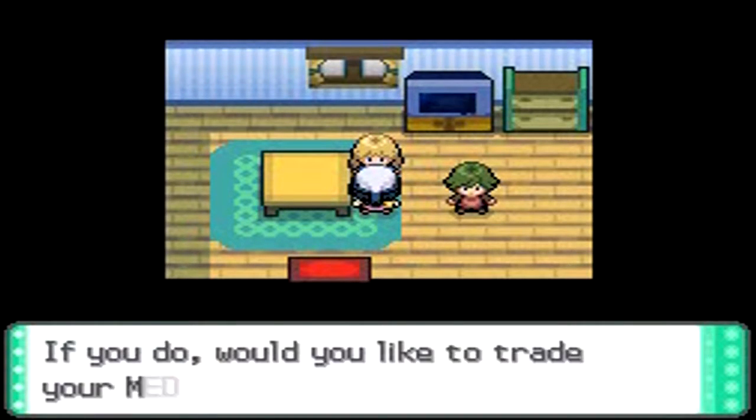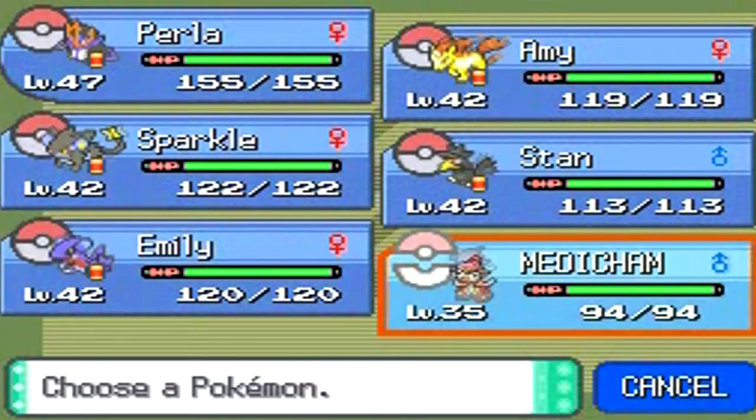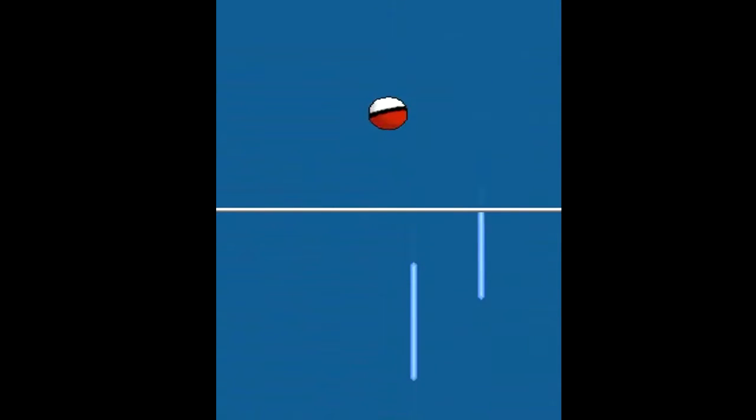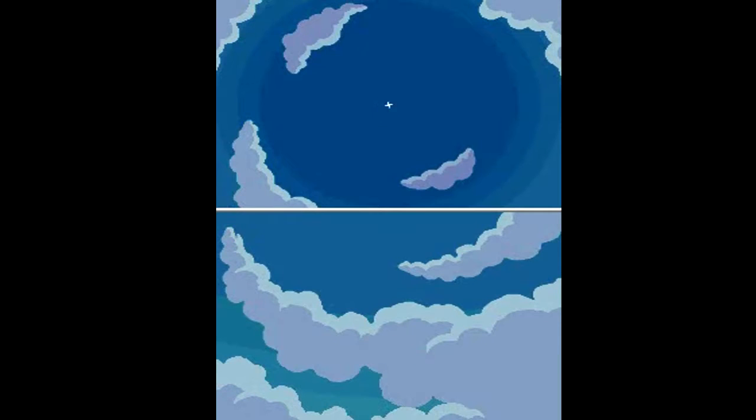Anyway, off screen, I went out of my way to catch myself a Medicham for this trainer right here. If you have a Medicham, talk to this person right here, and she will give you a Haunter for it. Now you're going to think that when you get a Haunter, it's going to turn into a Gengar, because to get a Gengar you have to trade it. Unfortunately, you're going to see why this Haunter is not going to evolve into a Gengar, and I think that's really dumb, in my opinion. But it's just what it is, and you're going to see.